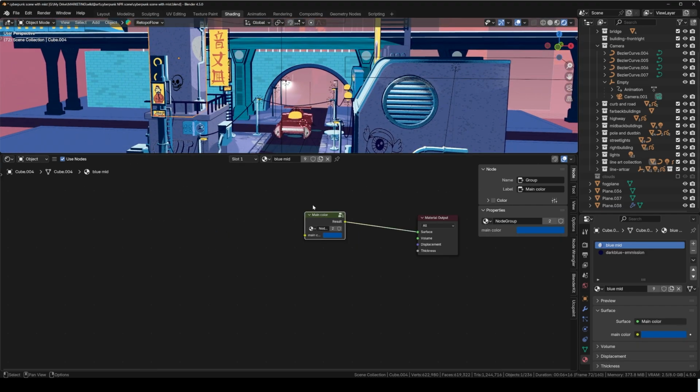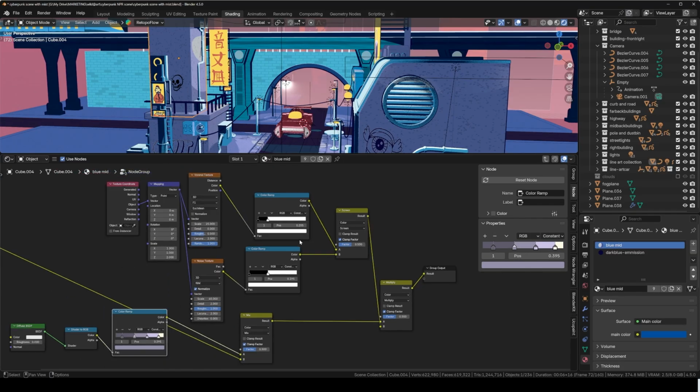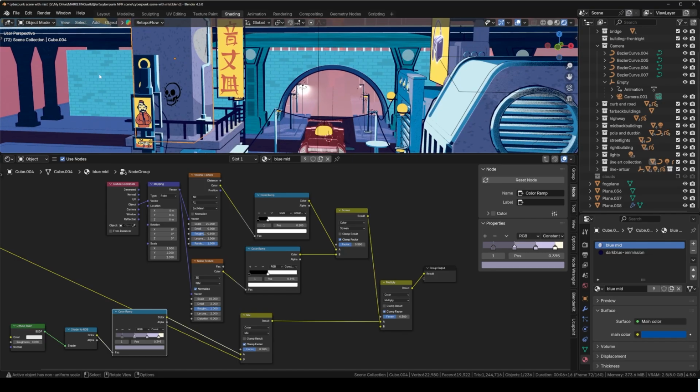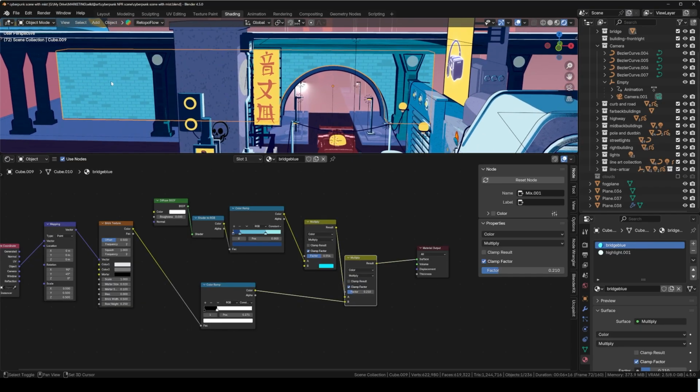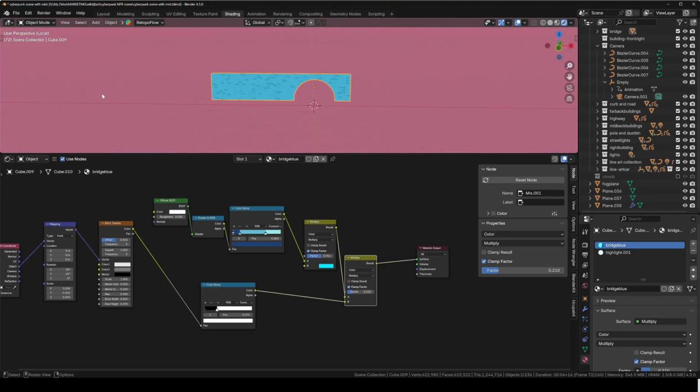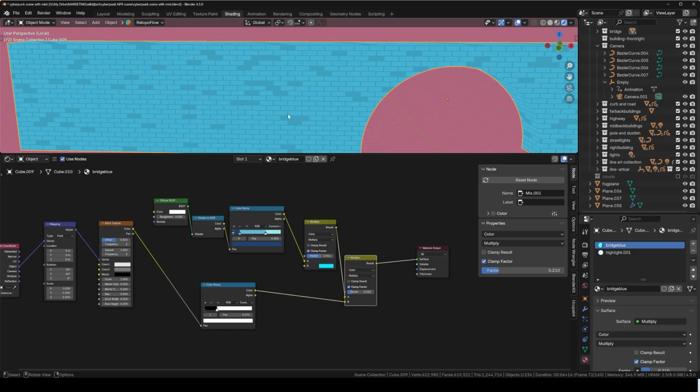And then these ones are more complicated, I just press tab to go into it. So they're a bit more complicated, nothing too hectic. It's just basically, like I said, you layer them on top of each other. You've got your basic toon shader, and then you just add a bit of noise. This one here is quite interesting. I'm just going to press / to solo it. You can see it's this bridge with these bricks.